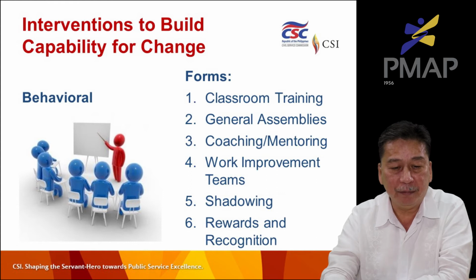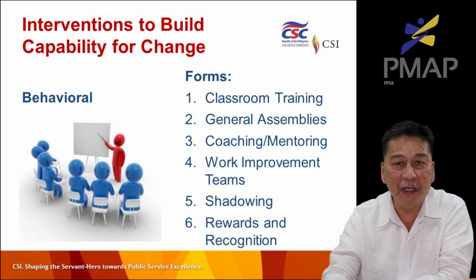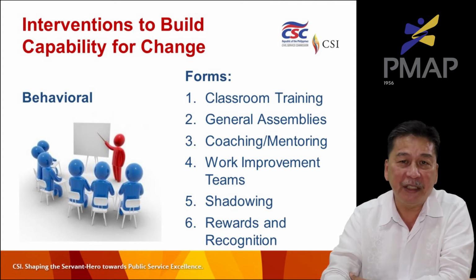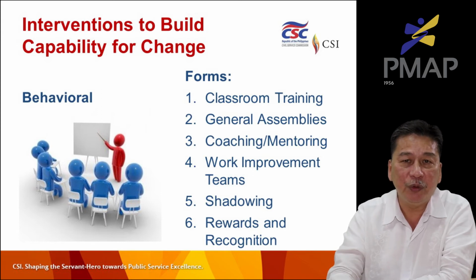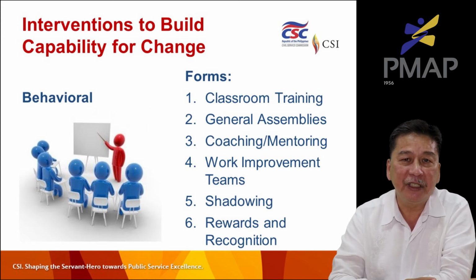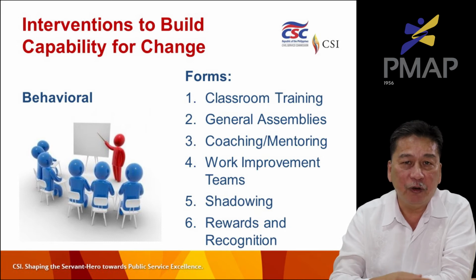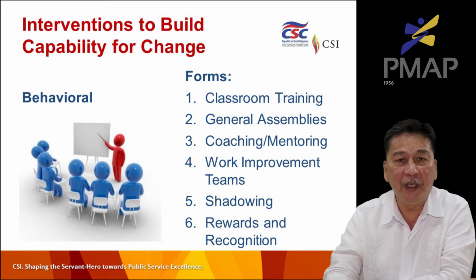We can support behavioral capability building through general assemblies. Through general assemblies, we can have learning sessions on a regular basis so that we'll be able to address certain gaps in what we're doing. Or even during general assemblies, we can raise issues and concerns that can be solved so that we can continually improve what we're doing. A third form of a behavioral approach is coaching and mentoring.